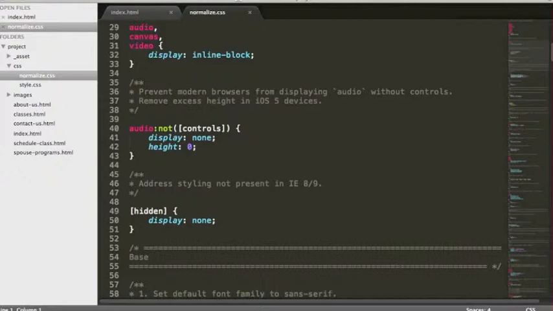So by normalizing, we set everything to be the same, and then when we make those adjustments, we don't have to worry about doing them across every different browser and having new classes and everything for each of them. So this is a huge step, and it saves a lot of time and a lot of effort.